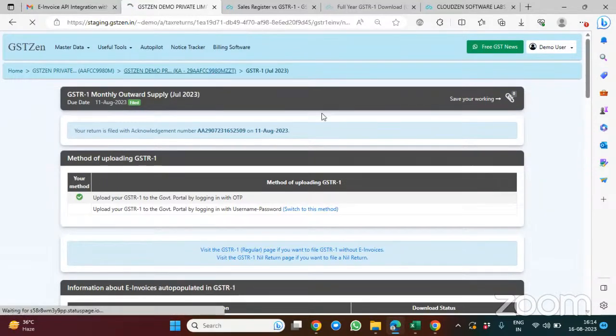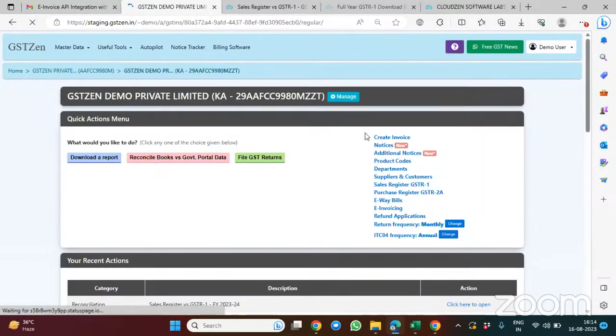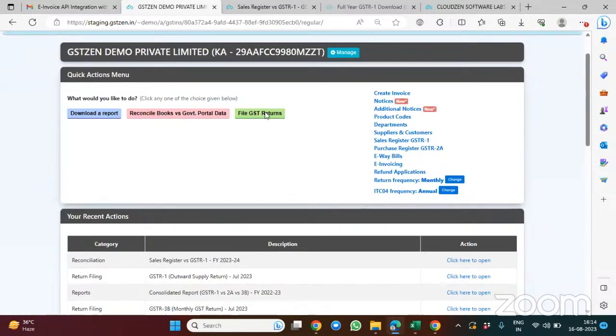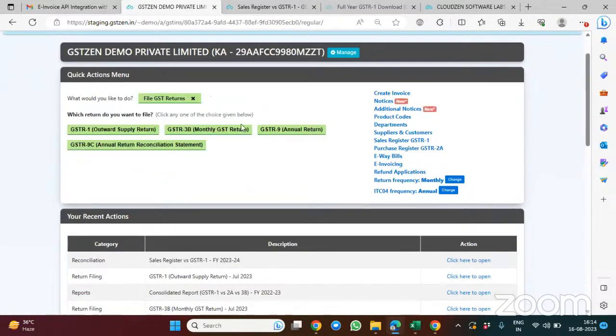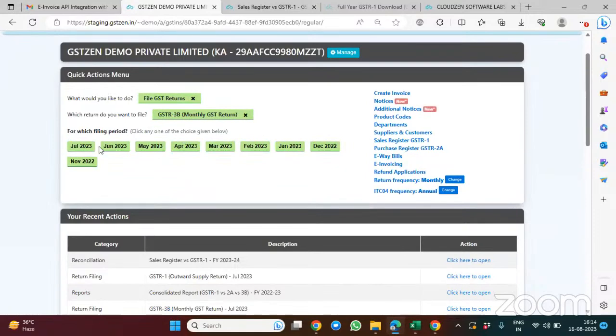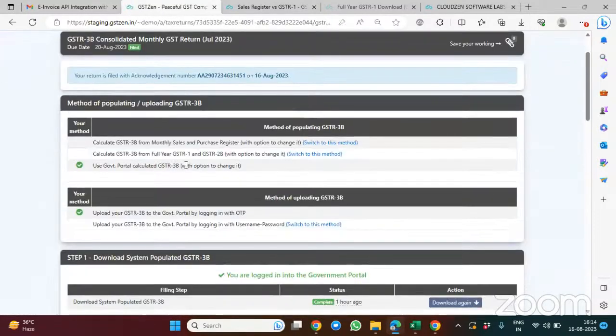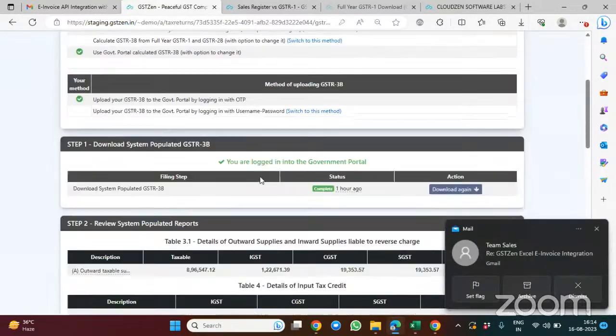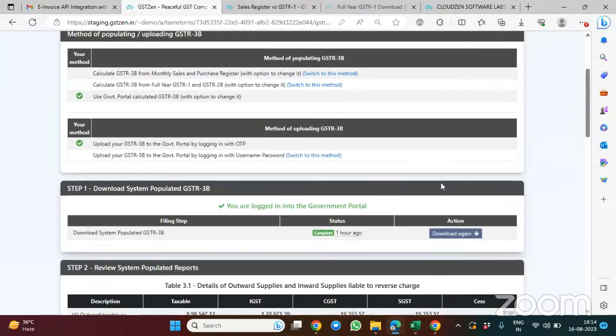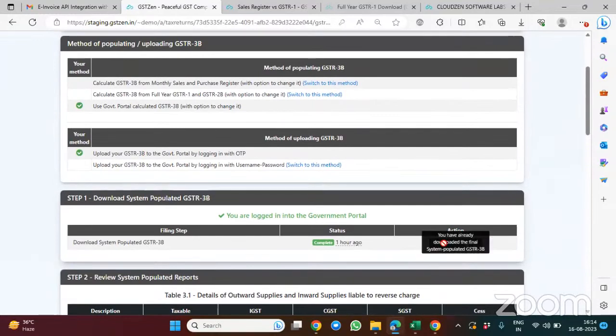Now moving on, I'll show you how GSTZen enables you to file GSTR 3B. So I go to this return. Again, login, already logged in with OTP. Here I have the option of downloading the auto-populated data.